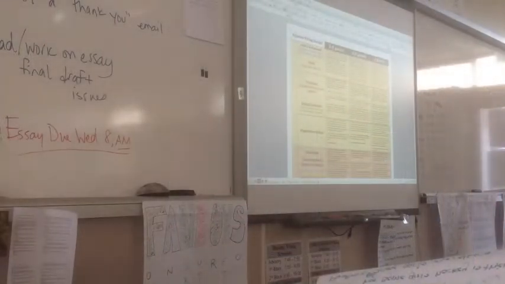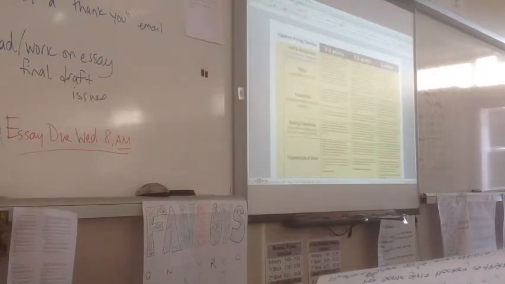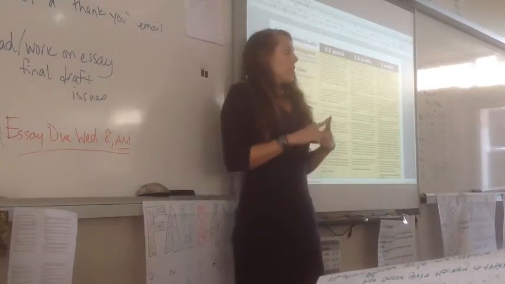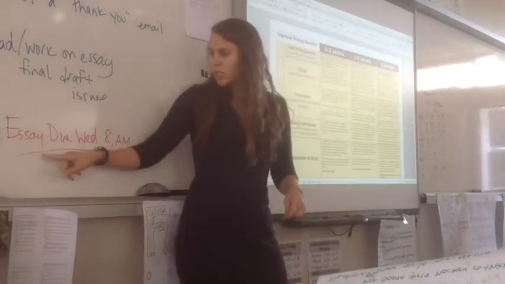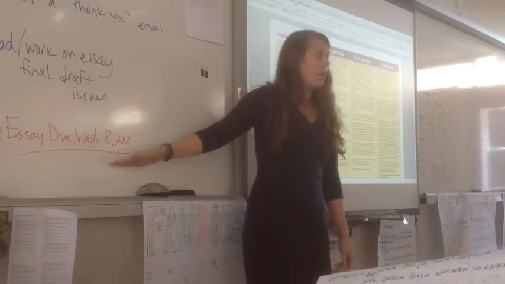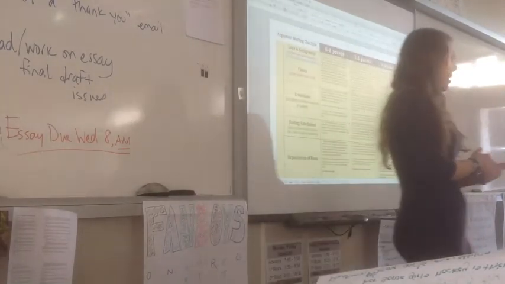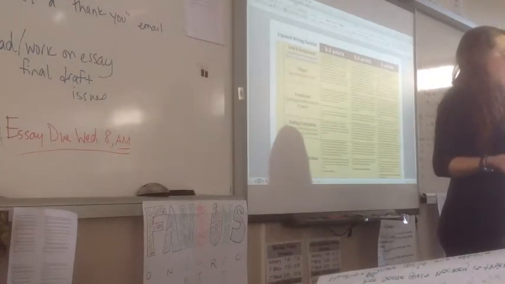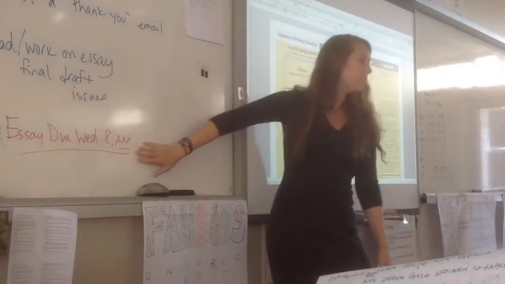All right, the document that you should have open now is the one that has this rubric on it, final draft rubric. Or maybe it's called checklist, but I think it's called final draft rubric. What I'd like to talk to you guys about now is color coding your final draft. Some of you guys have already mentioned this. I did change the date. Instead of Tuesday, it is due Wednesday. That means it's due at 8 a.m. You will not need to submit it anywhere. It'll be in your Google Docs, but do not edit it after 8 a.m. or it is late. So I will grade this version of it.